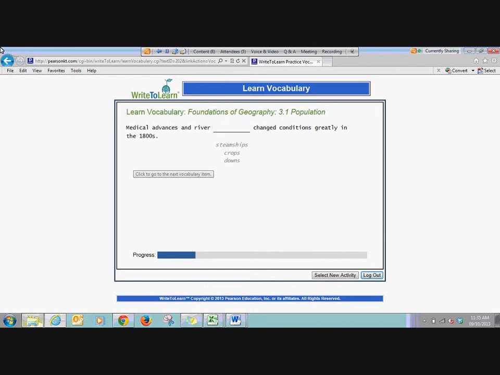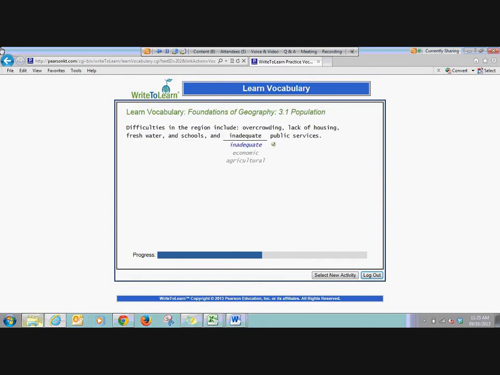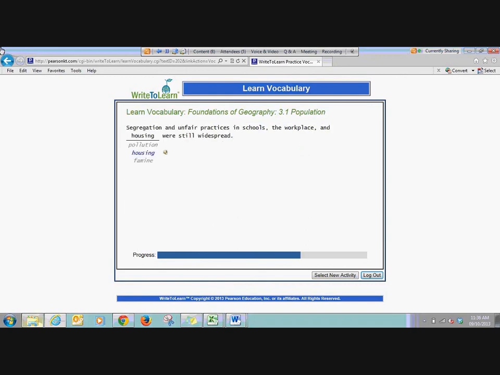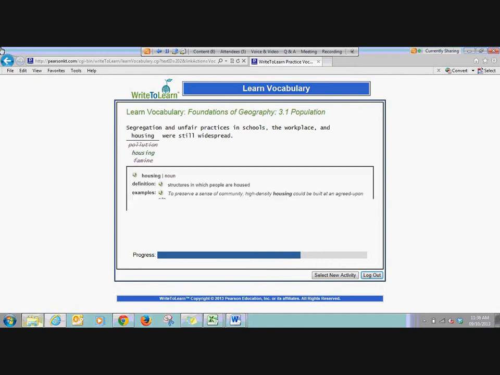These are key words from the reading passage that we know the student really must know in order to be successful with that reading passage. So he's purposely going through these sentences and filling them in, sometimes with the correct answer, sometimes with the incorrect answer. On the back end, we're writing an algorithm that keeps track of the words the student knows and doesn't know, or ones that we're not quite sure on. And I think this is really what personalized learning is all about.